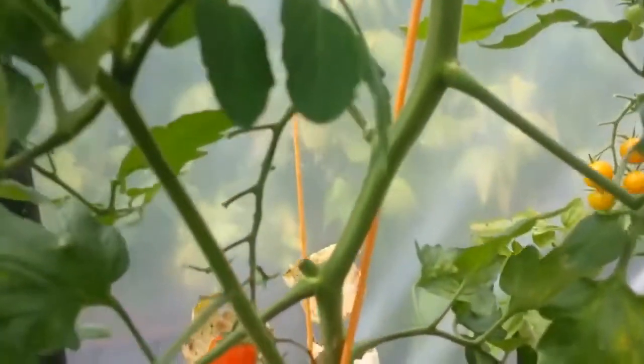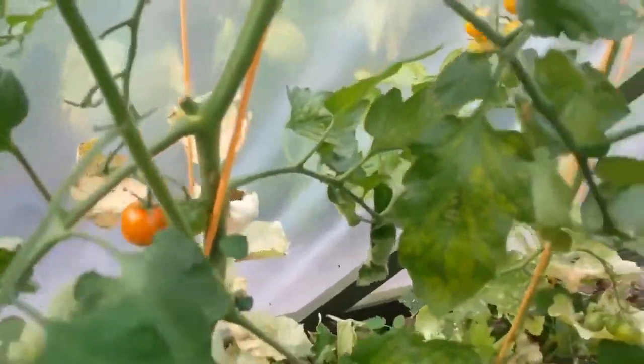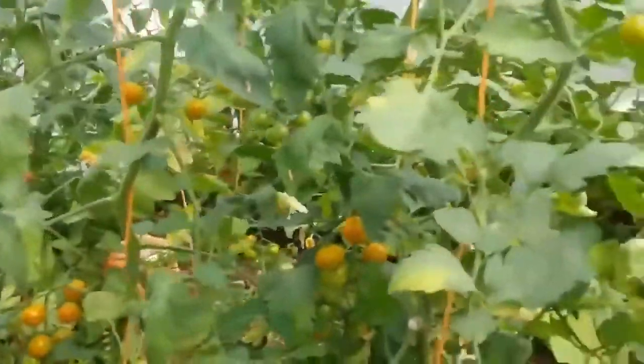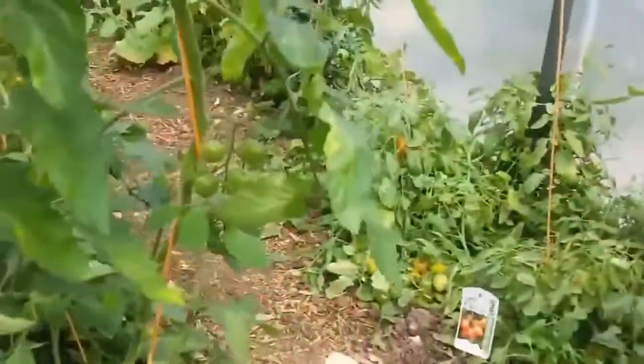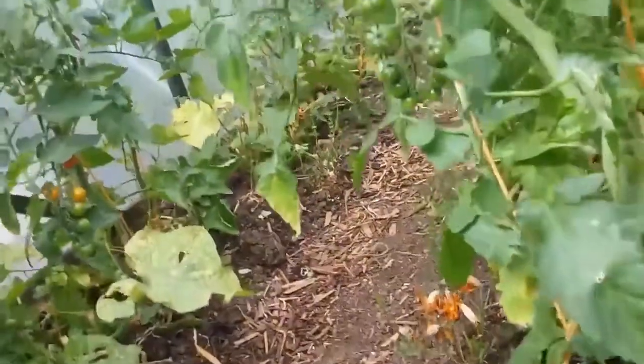Oh, you missed this. There is one here which is ripe. I thought maybe that might be a bit too green for you. No, that one was all right. This one is already... Put that in there. And when you leave the slightly green ones, you will have something to pick the next day. So it's good in a way, because you will eat the ones that you already have, and then the ones that will come next day are ready for you. You will have fresh ones all the time.